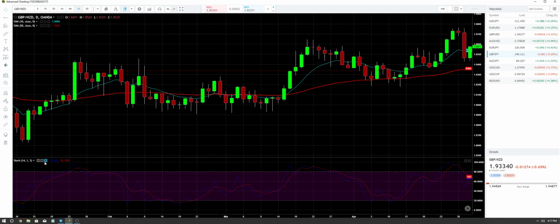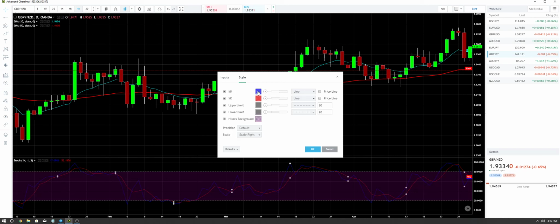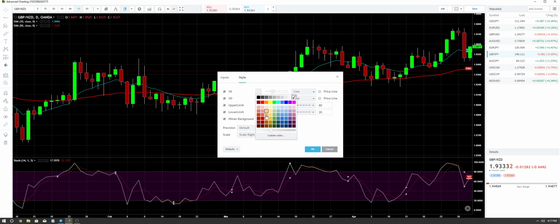Okay, so what I do is I click up here and I'm going to start changing. I like white as a fast moving line, and I thicken that white up. I click on it. I make sure it's not opaque so you can't see through it. I want to see that line. That's okay. The next one is yellow. I just change it. Now this is the fast, this is the slow.